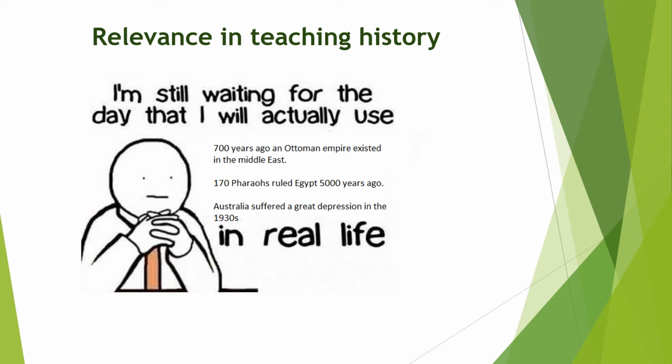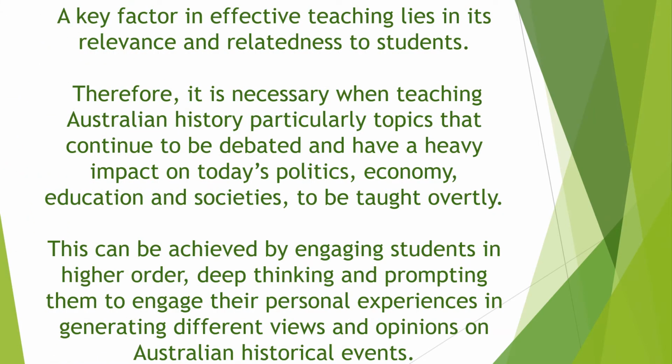Now, when teaching history, many students do not understand why they should be learning about old dates and events and often ask, why can't we just focus on today? Which brings us to the relevance of teaching history as a contemporary and active subject that's interrelated to politics, law, education and economy. A key factor in effective teaching lies in its relevance and relatedness to students. Therefore, it is necessary when teaching Australian history, particularly topics that continue to be debated and have a heavy impact on today's politics, economy, education and societies, to be taught overtly. This can be achieved by engaging students in higher order deep thinking and prompting them to engage their personal experiences in generating different views and opinions on Australian historical events.